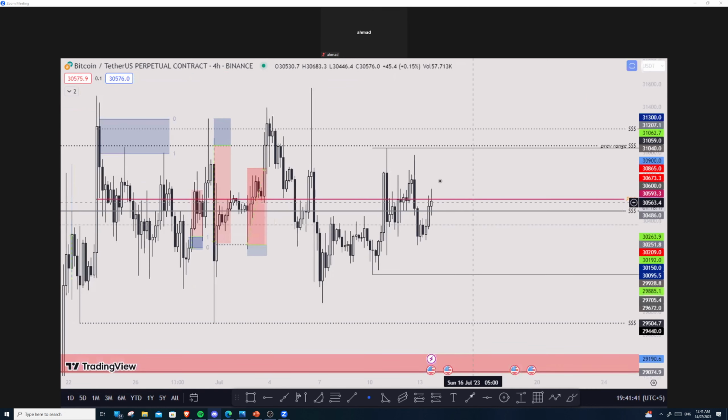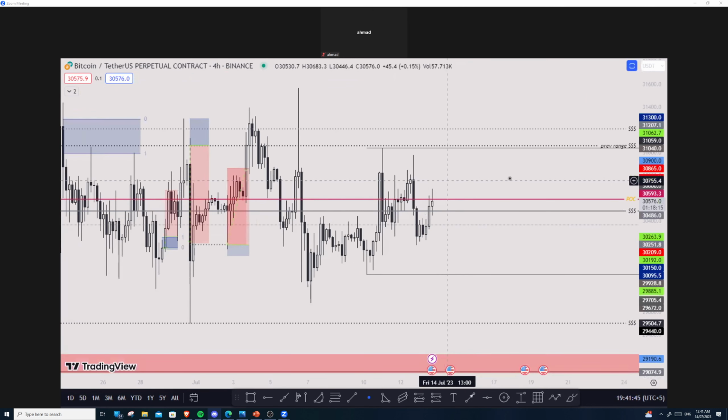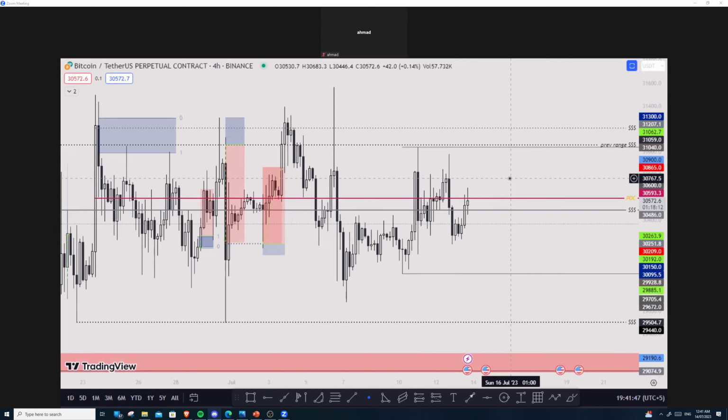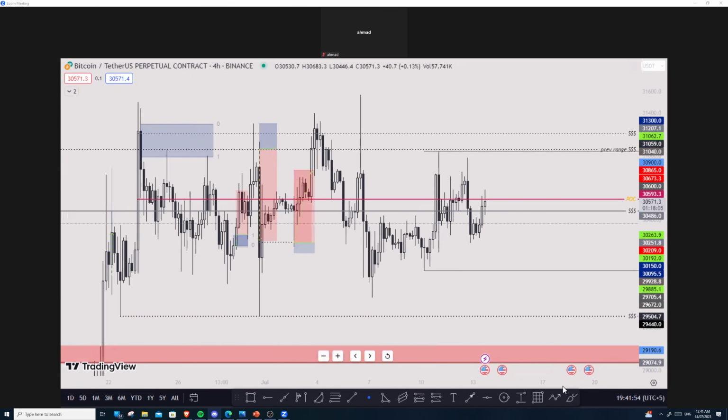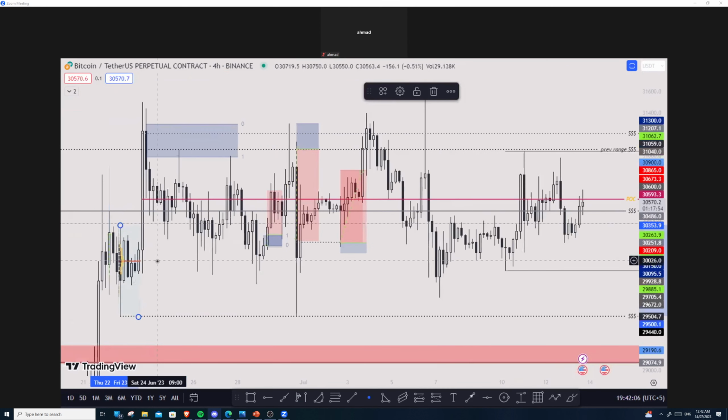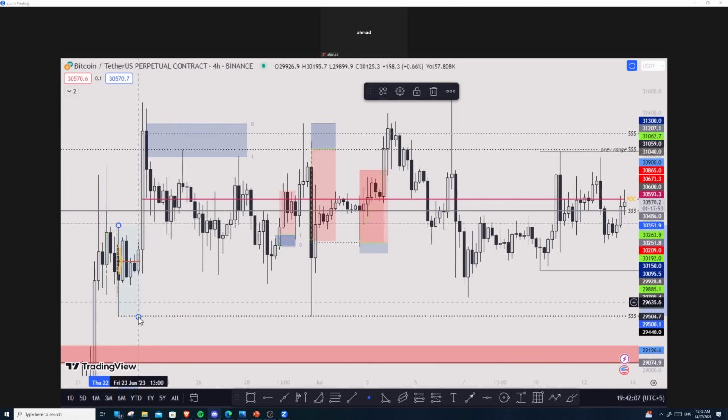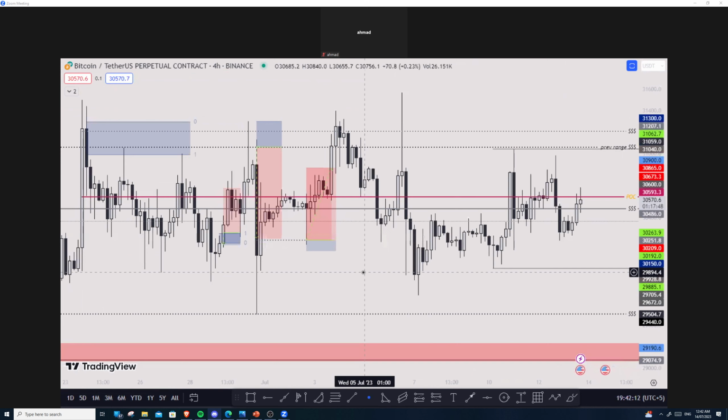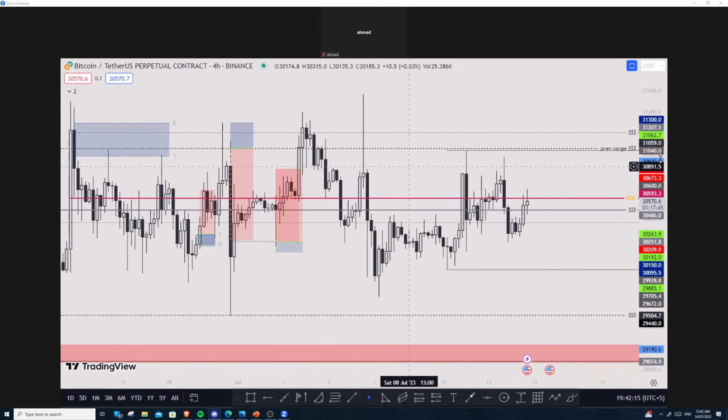Point of control, for those who do not know, is the place where more of the volume, the buy orders and sell orders, are placed. One way is that you can use a tool for it, like the fixed volume profile tool, and mark it somewhere like this, and it tells you the different POC levels, right? This can also be plotted automatically on the paid version. This account is not on the paid version, so I plot it manually.